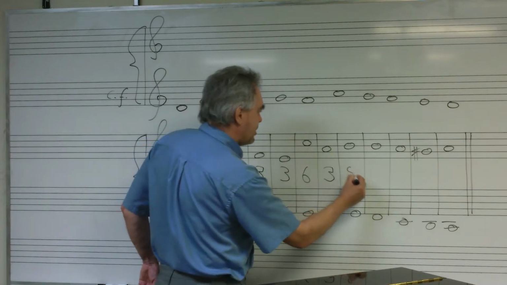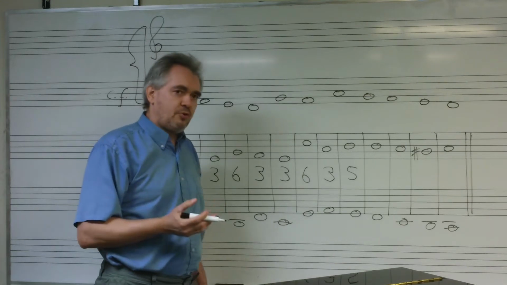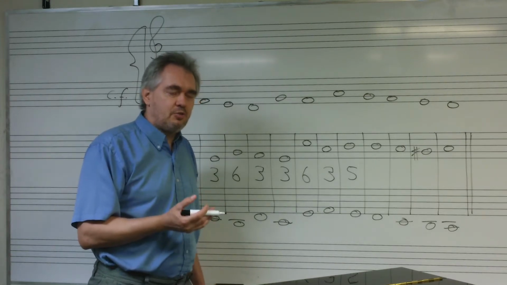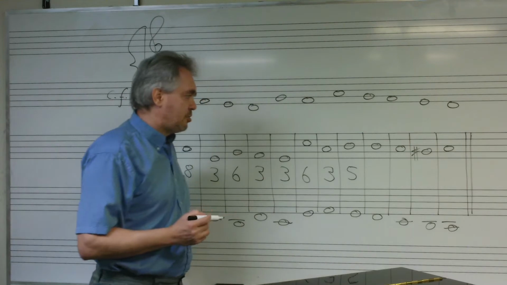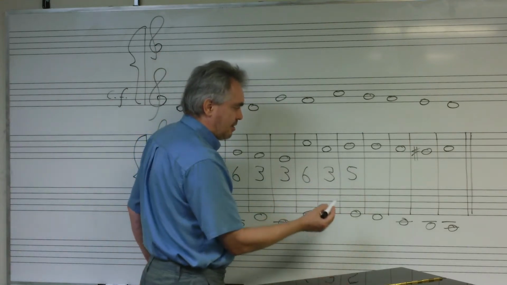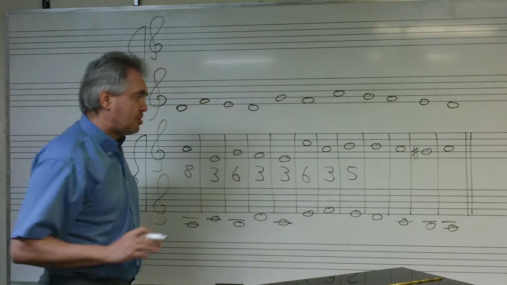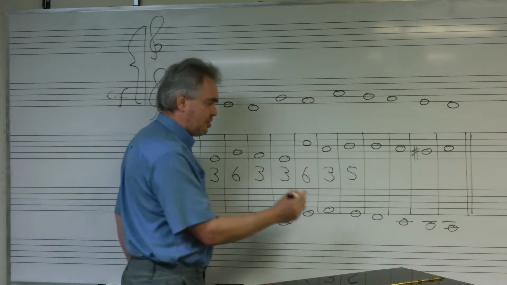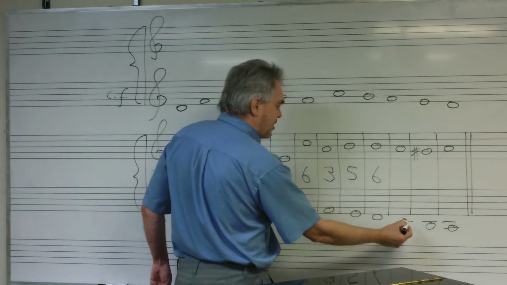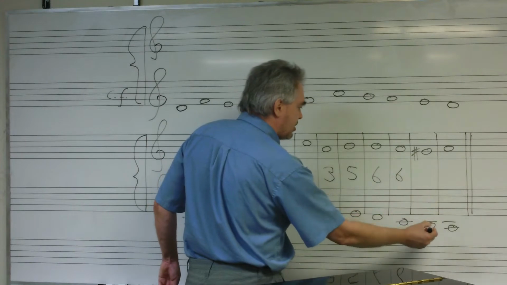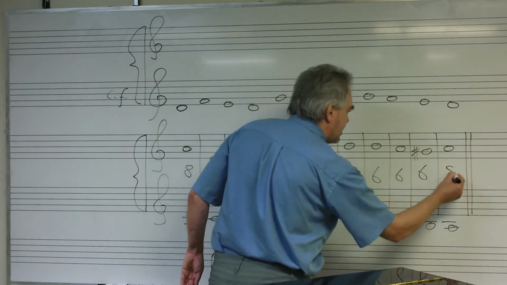E to B is a perfect fifth. Now for the fifths, it's actually quite important to know whether it's perfect or diminished, because the diminished fifth is a dissonance, the perfect fifth is a consonance. We don't have to write that it is a perfect fifth, but we need to analyze, or in our head we need to say, okay, it's a perfect fifth and that is accepted. Because in first species counterpoint, only consonances are allowed, not dissonances. D to B is the interval of a sixth, C to A a sixth, B to G sharp a sixth, and A to A is an octave.